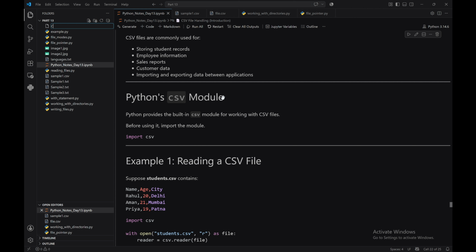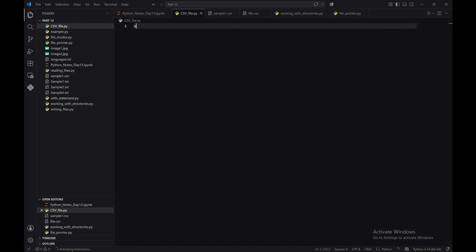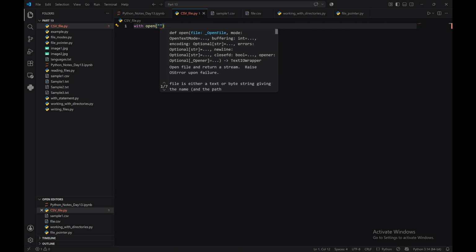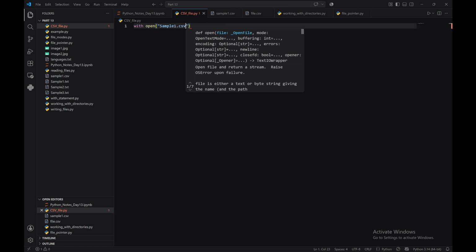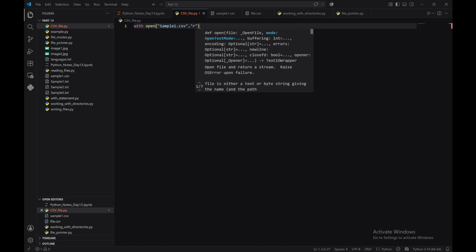So I'm going to create csvfile.py. I'm going to write with open sample1.csv, comma, and read it with r.